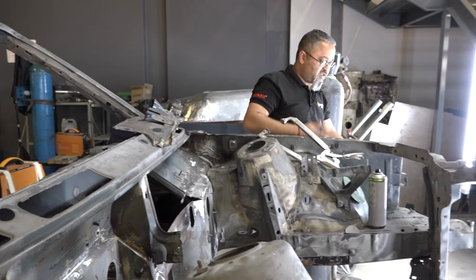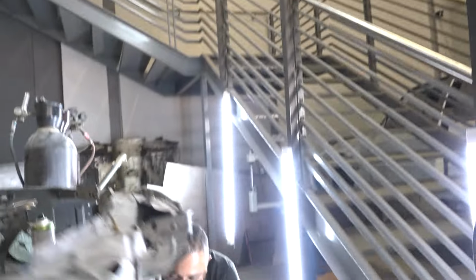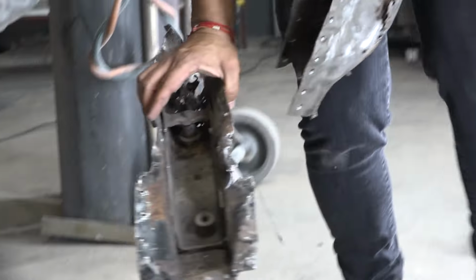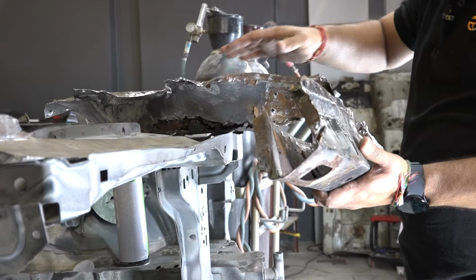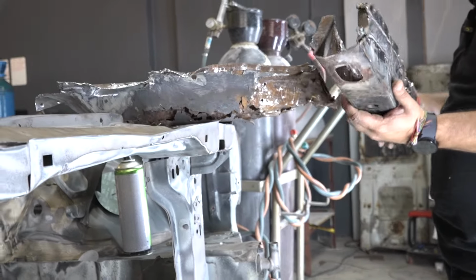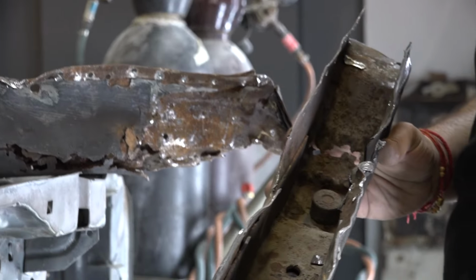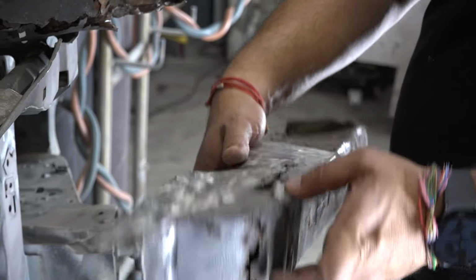So like I showed you guys before, the chassis legs on this car were totally rotten, and here's both the chassis legs now on this car. So this here is the left hand side. This one wasn't too bad. As you can see inside, we're starting with rust already. No, I lie. Rotten to the core.